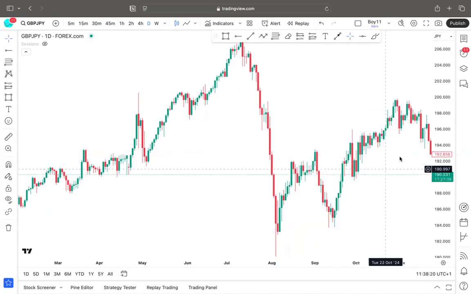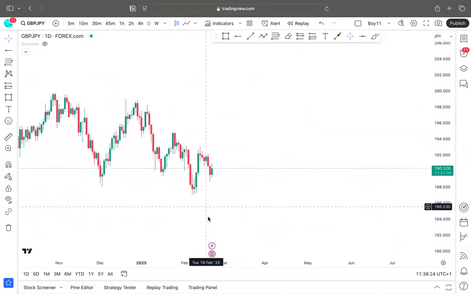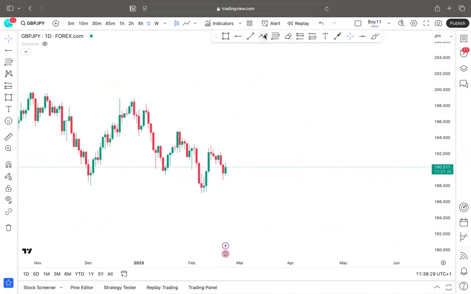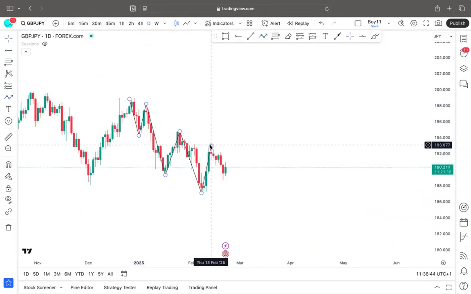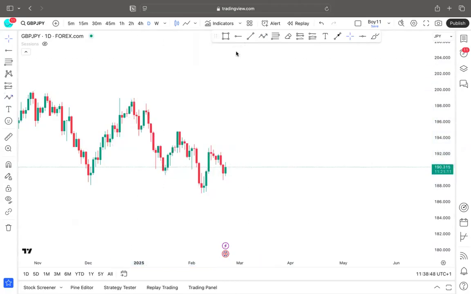So let me remove this and go to the current market to explain support and resistance properly. Okay, as you can see on this current market now, the market is creating lower low, lower high, lower low, lower high, and then a new lower low. So the market is trying to come and create a resistance level around here. So if we should draw our resistance level from the beginning of this move, let's put out all of our major resistance levels. The first one will be around here.